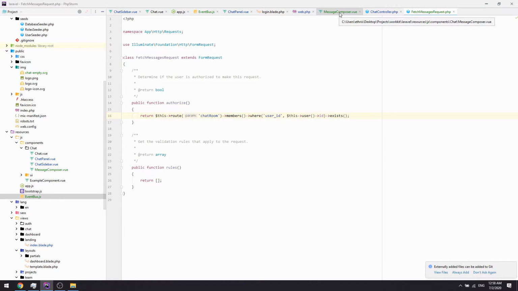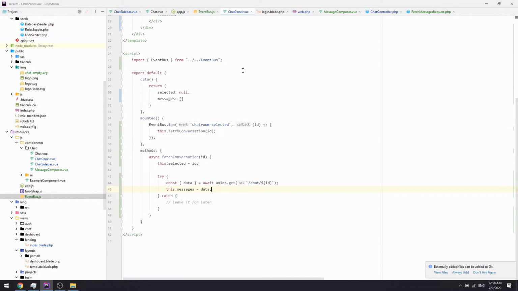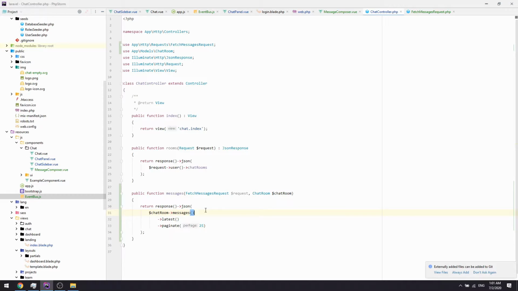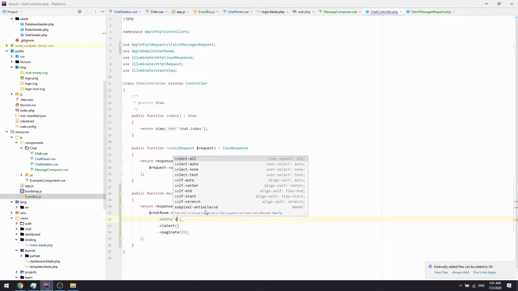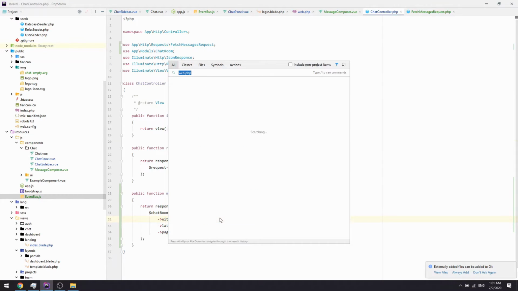So actually I created a small component called message composer. I will show you how this looks in a little bit. Before I show you what I created, one thing we forgot about is to eager load the sender, so the person that sent the message.